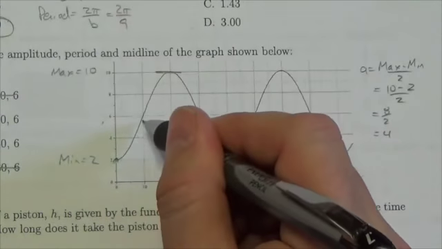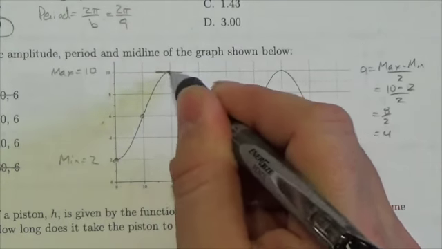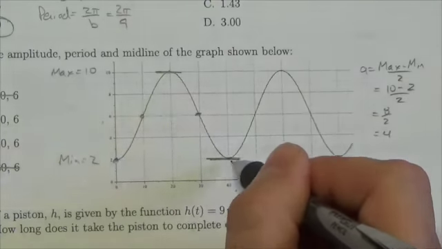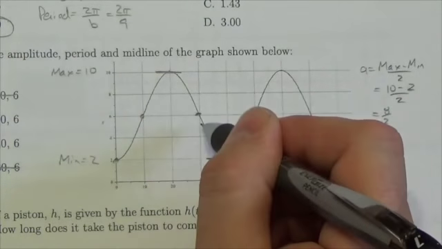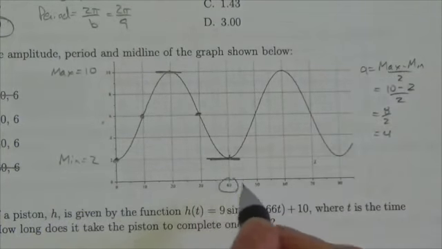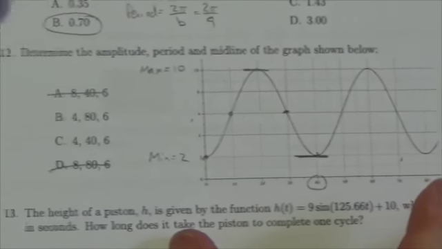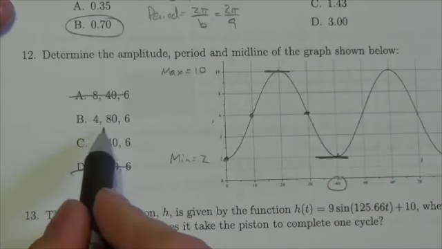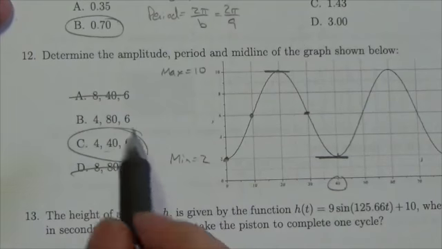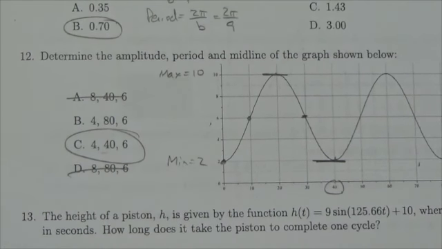So I start here, I go up to the middle, up to the top, I come back down to the middle, down to the bottom. That's 4 distinct motions. That's a full period. And I read off that my answer is 40. So my period should be 40. That's the thing that differentiates between those two possibilities. My answer is C.